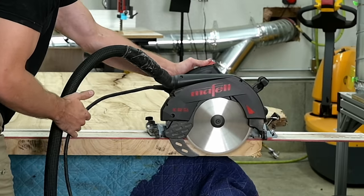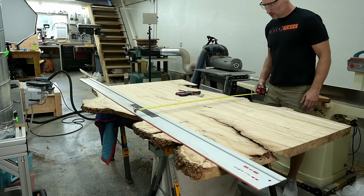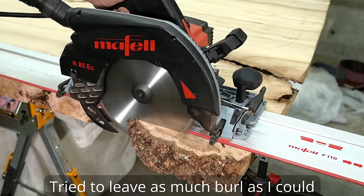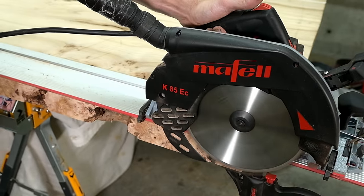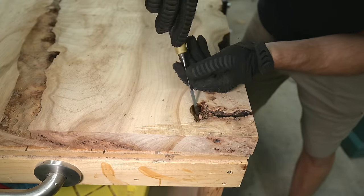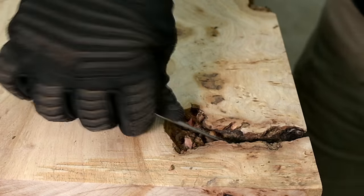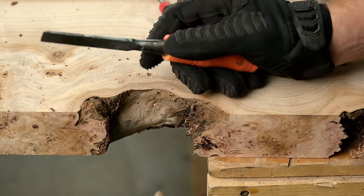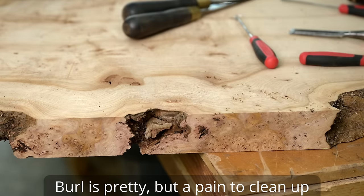The species I'm using here is elm, and I think part of the problem with the image of elm is it's a very boring sounding name — it's like being named Bob. You don't see any male models named Bob; they're always named Fabio or something. The same for wood species: you're named Bubinga, Rosewood, or Bastogne Walnut — they all have a very fancy name. But elm just sounds so boring. I think we need to rebrand it, like how the Patagonian toothfish became sea bass and now it's at every restaurant.